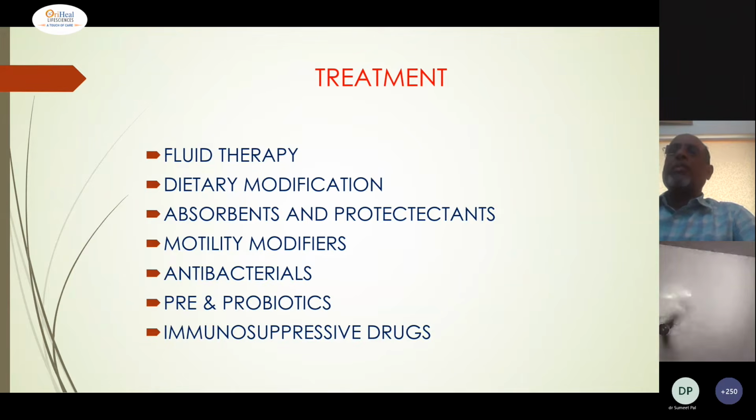Immunosuppressive drugs. There are a lot of immunosuppressive drugs to be used in case of inflammatory disease, IBDs. So you have simple prednisolone, you have budesonide, you have methotrexate. All these drugs we'll again see one by one. Okay, cyclosporine. So you have a lot of drugs which we can see. Chlorambucil. All these drugs are useful in treating inflammatory disease of the digestive system.